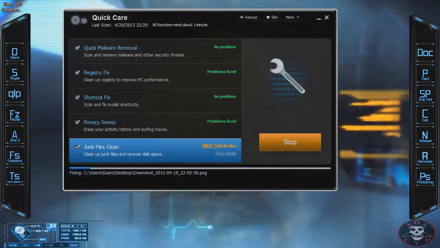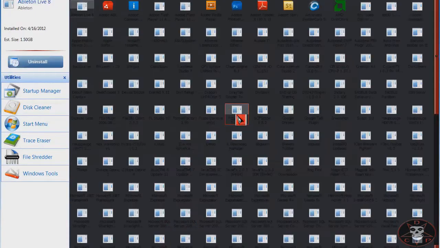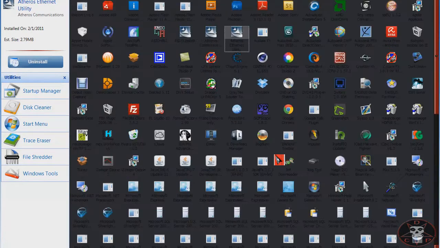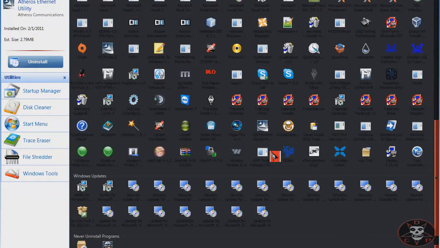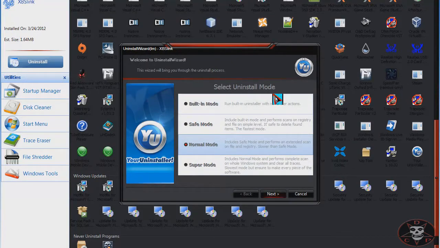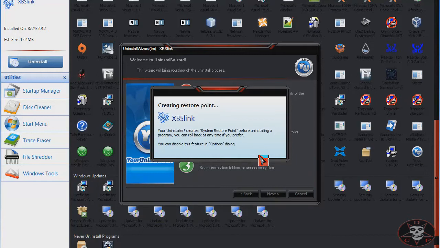Also, another program I do recommend to make your PC much smoother and run faster is for software you do not need, like IM stuff, software that's just sitting there in the background and not being used. Look at this, this is how it tells you. It has built-in mode, safe mode, normal mode, and super mode. I recommend super mode because this completely scans everything. It deletes the software like normal, but it deep scans all your registry files and all your backup left-behind files, basically everything that's named through this file, it'll delete. And that's the best thing to do. It deletes it normally like a normal software, and then it goes through all the traces and finds them and kills them. But it does have a restore point, so in case you screw up, you can restore it back.